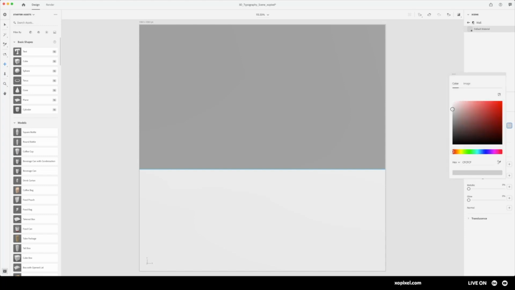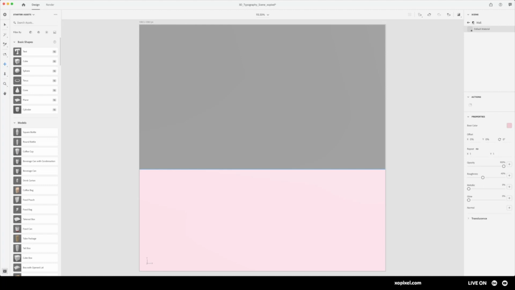From Adobe Color, I already selected some colors that I will be using throughout my scene. So I'm just going to enter the hex code here. Oh, wrong object selected. That's the floor. I'm going to have to change that.